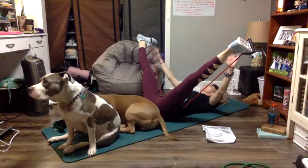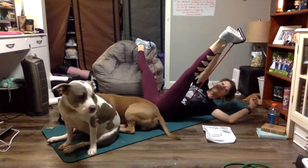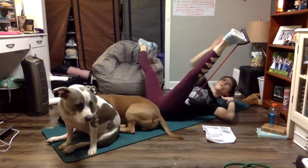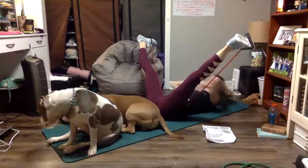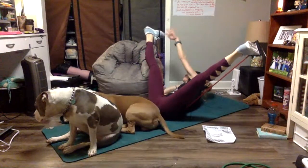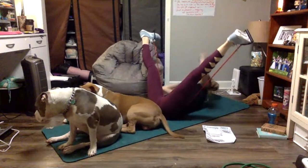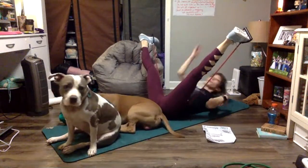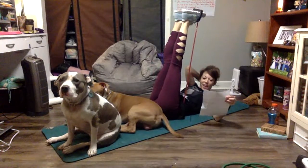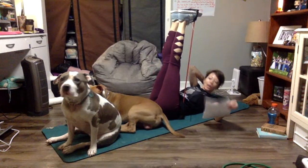Now you're going to keep your legs wide. You're going to reach for the opposite foot. 1, 2, 3, 4, 5, 6, 7. 8, 8, 7, 6, 5, 4, 3, 2, 1. Good. Now legs together. We're gonna go through again, but with 10 reps of each.